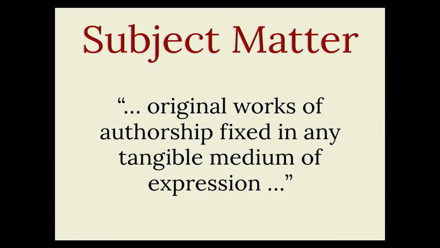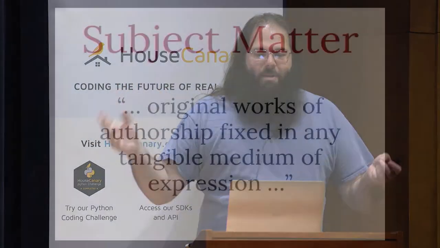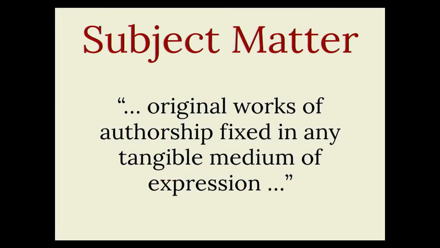For something to qualify for copyright protection, it has to meet three main qualifications. First, it has to be original — simply meaning you have to have created it. Second, it has to be a work of authorship. There are eight categories defined as works of authorship, but the two main ones you'll encounter in technology are literary works and graphic works. This means that as far as the law is concerned, your source code is the same as a novel. Third, it has to be fixed in a tangible medium — meaning a dance performance isn't covered by copyright, but a video recording or script of it would be.